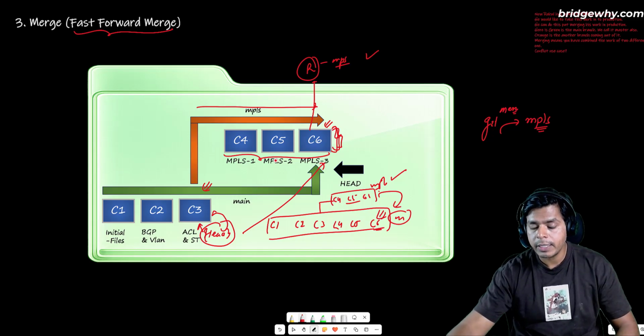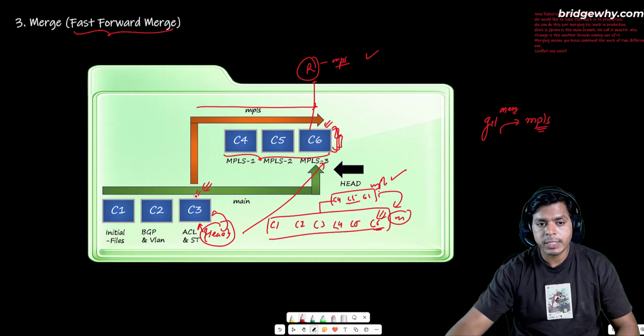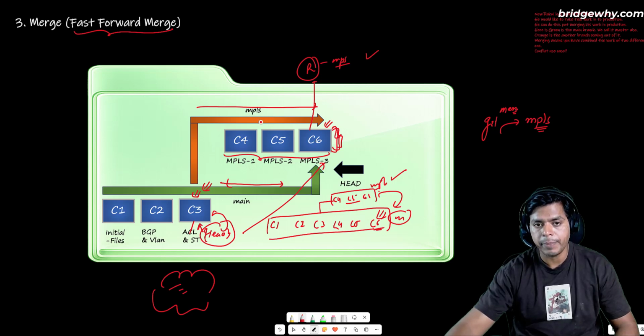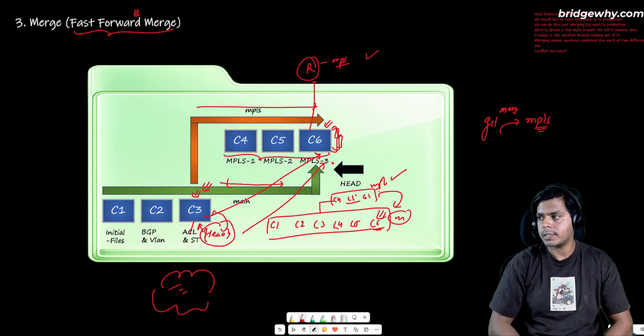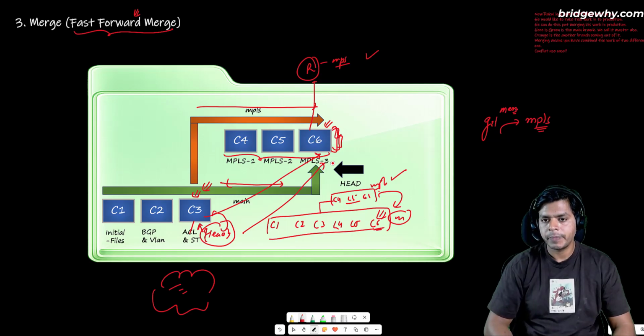And one more interesting thing if you see here. When I was on C3, C3 was representing the current state of my network. I didn't do any change when I was doing change over MPLS, right? And that is why it is very easy to merge them. And this process is known as fast forward merge because there is no confusion, no conflict, nothing, right? I just move the head pointer from here to here, and this merges these two branches. As simple as that. Guys, merging is important, and this I am going to show you in the demonstration.